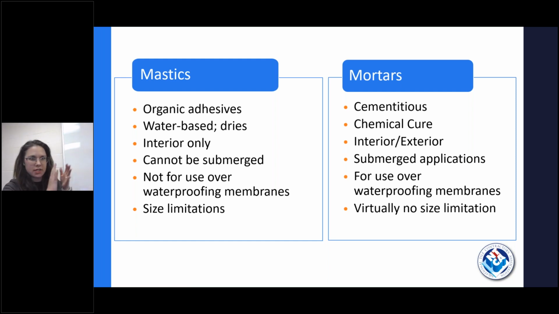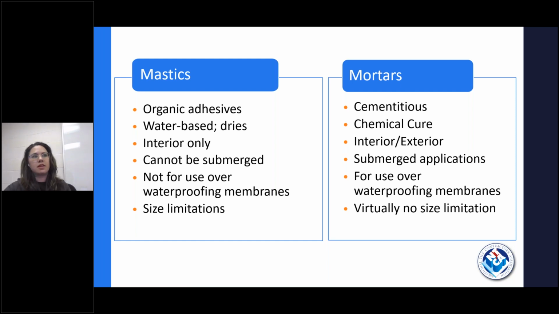In order to stick 2 things together, a mastic has to dry. Mortars, on the other hand, have a chemical cure. Because of that, you're going to have a lot more limitations with mastics. They're going to be interior only. You're not going to be able to submerge them. And the other thing is they have to dry, which means if you take, let's say, a porcelain tile, which is pretty much impervious for the sake of this discussion, and you put it over a waterproofing membrane and think that's going to be able to stick, you can imagine that if that has to dry and you basically sandwich it between 2 plastic sheets, it will never dry on the inside.